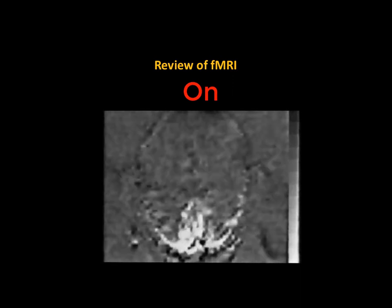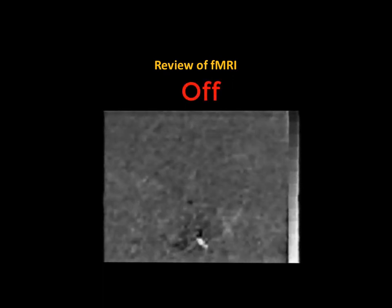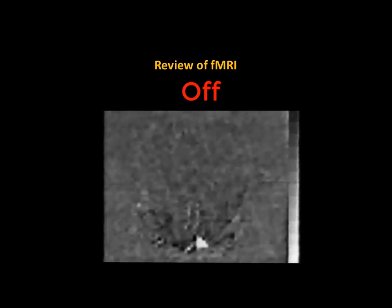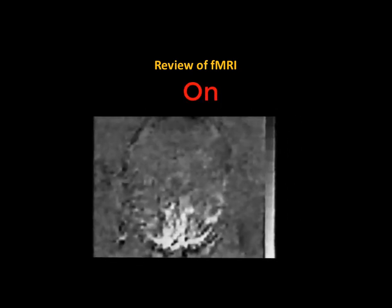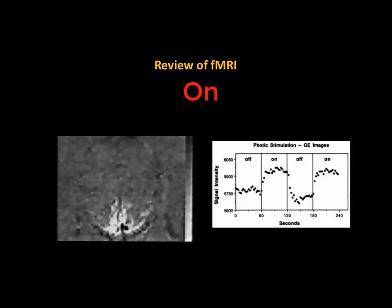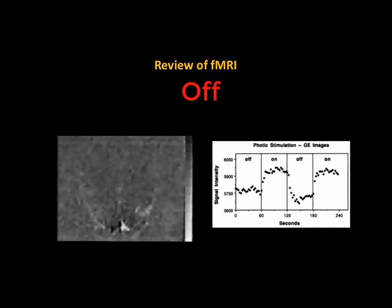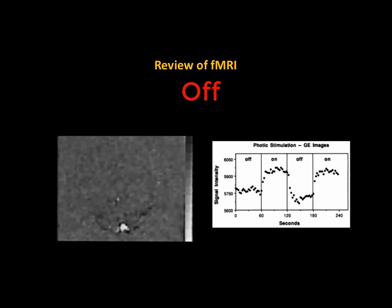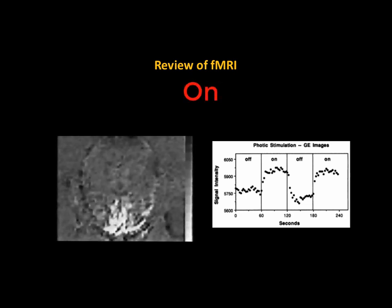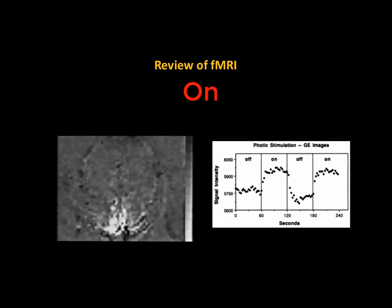And this seems almost trivial right now, but this was a huge landmark study because it showed non-invasively in humans you can take a contrast in BOLD signal between two or more conditions. And once you can do that, you can apply this to virtually any kind of design, any kind of stimuli, and examine different parts of the brain, and subcortical regions as well. It's a simple design. It's called a block design. It gives you the most statistical power. As we move on, we'll talk about other designs like event-related, mixed designs, but that was the original one.